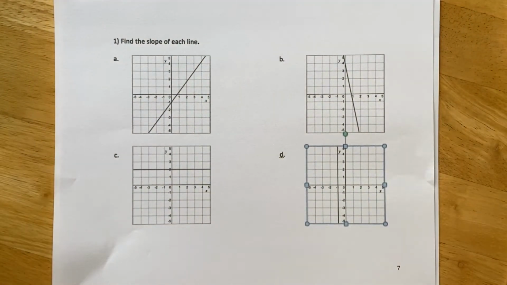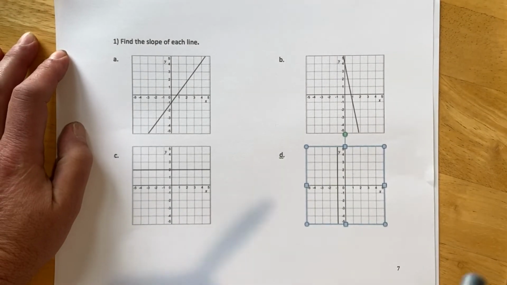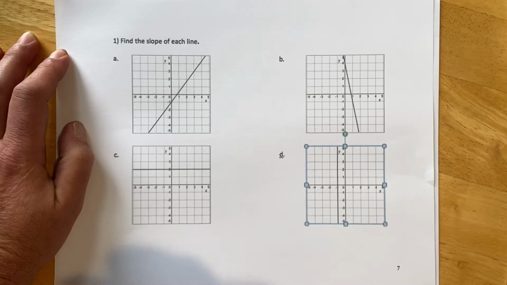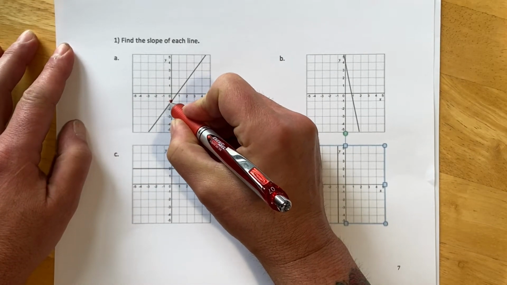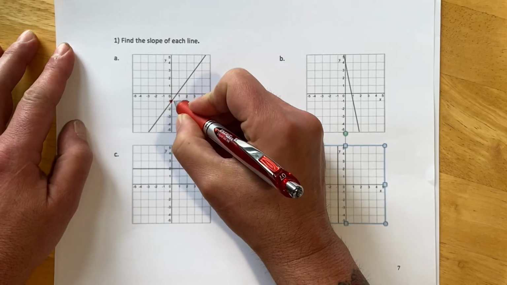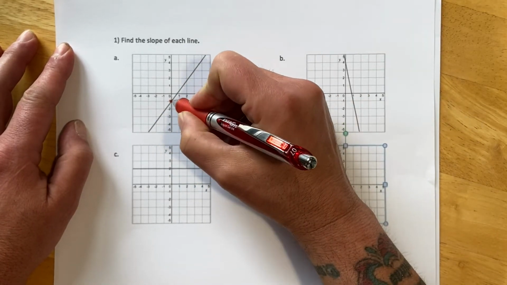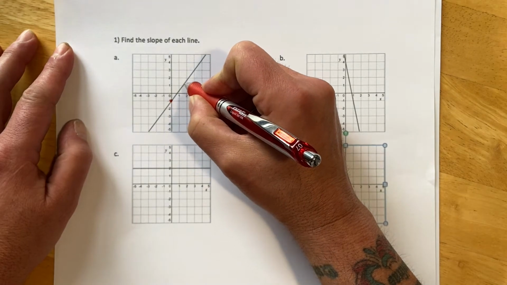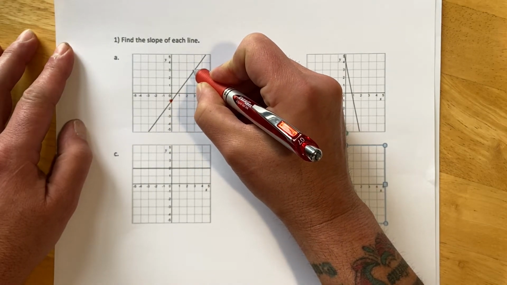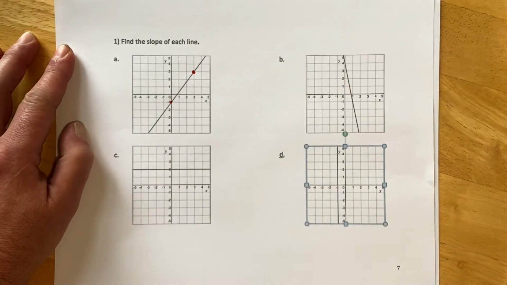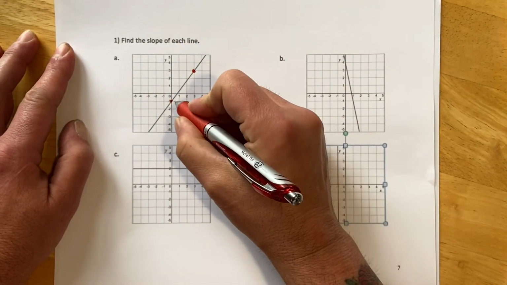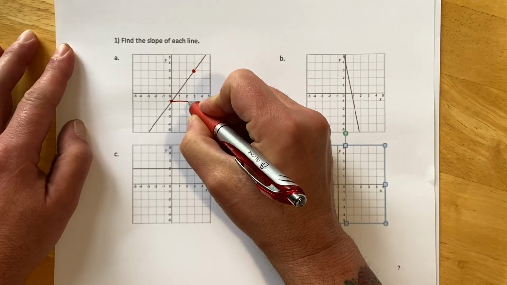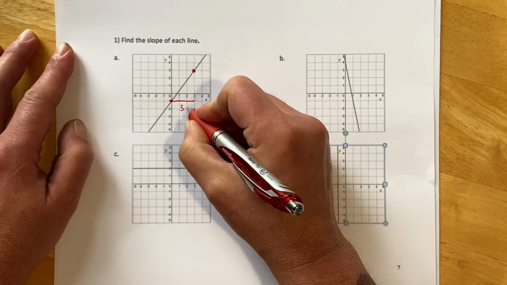For this first one, we are asked to find the slope of each of the lines given. So what you want to do is find 2 points that you can get a good look at. For me on this one, it looks like right here, that -1 looks like it's at a place where it's crossing at 2 integers. And then here, looks like right there. That's what I'm doing, looking for 2 points that cross at places that I can read. And then here's my run. So it looks like we're going to run 3.